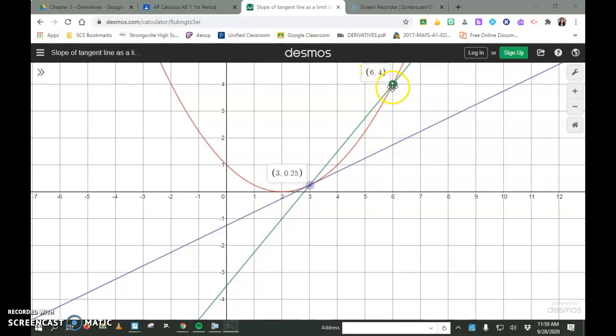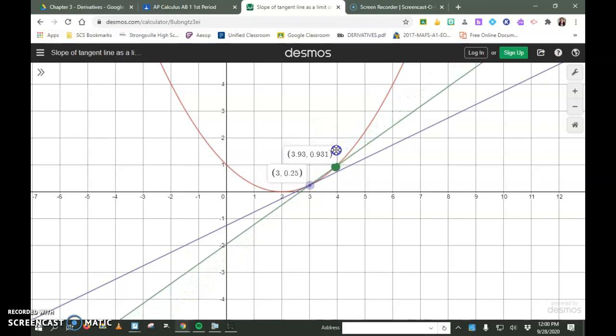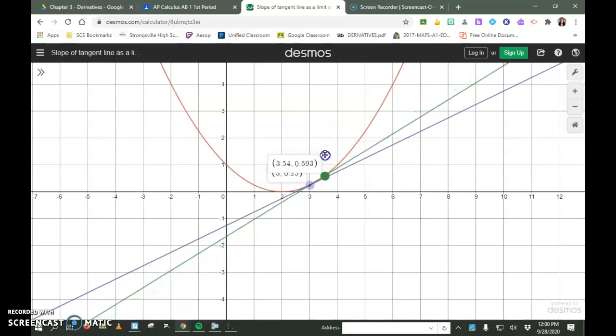So the idea would be, hey, if I found the slope of this secant line, could I use that to estimate the slope of the tangent line? Well, the slope between the x values of 3 and 6 would not give me a very good estimate for the slope of this tangent line. But what happens if I choose an x value closer to 3? So if I choose an x value of 5, and I found the slope of the secant line between x equals 3 and x equals 5, well, it's still not a good estimate of the slope of my tangent line, but as I move closer to an x value of 3, notice that my secant line is turning more and more into my tangent line.